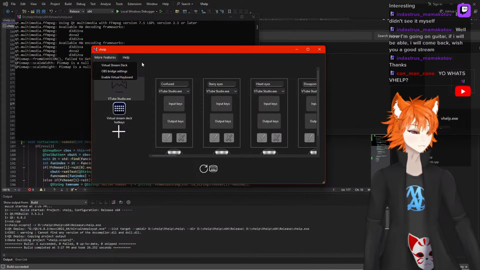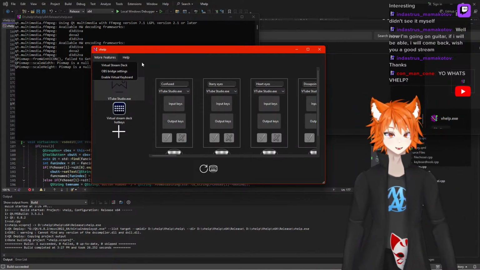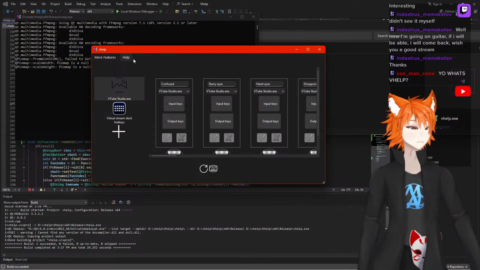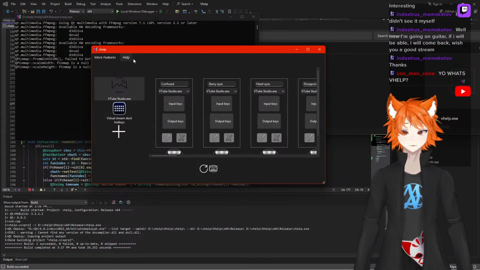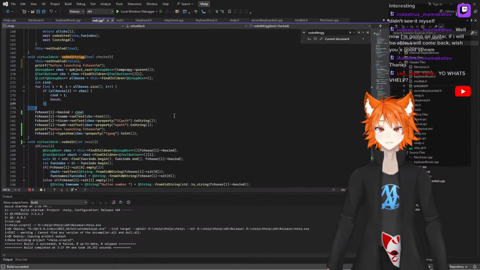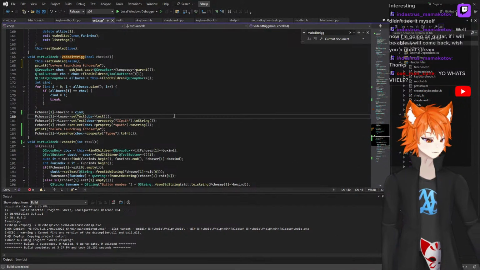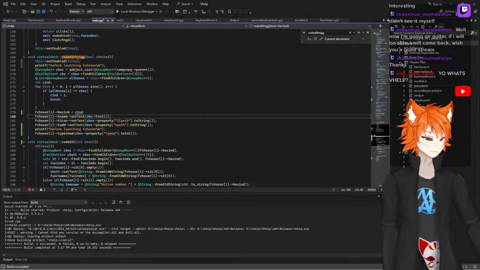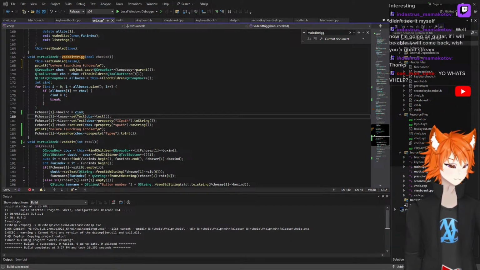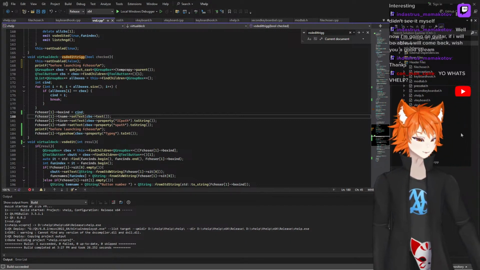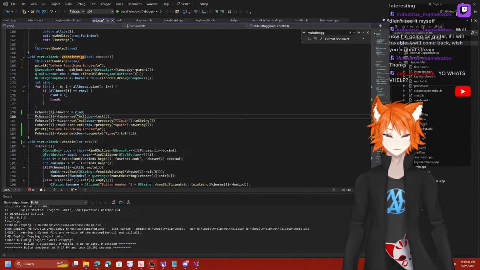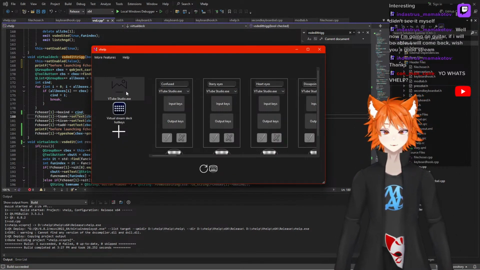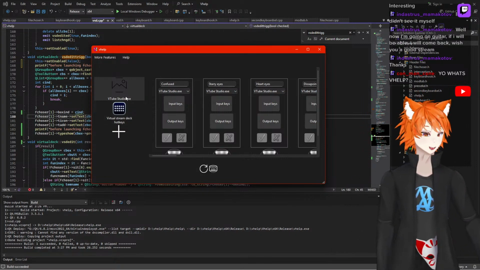So it is in alpha, and I have made 2 alpha releases until now, and I'm working on the third alpha release right now. That's VHelp. It's generally for helping VTubers, although I think it can help streamers too, because of certain features like the virtual stream deck.